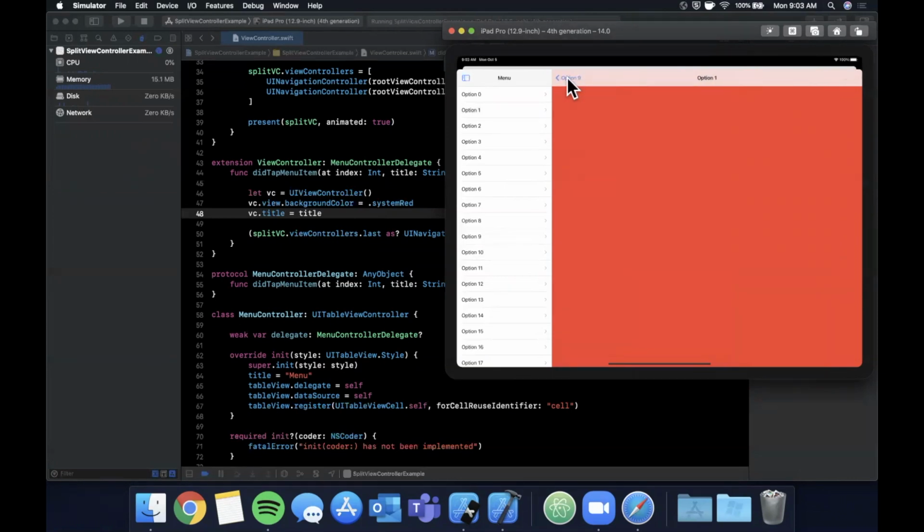The other cool thing is now we can actually hit this back button and it'll eventually get us back to that blue screen we were on. I'm not sure how many times I actually went ahead and hit that menu options. So let's keep hitting this until we get back to the start. So option 2, option 1, and there we are at home. So that's how you can control this.